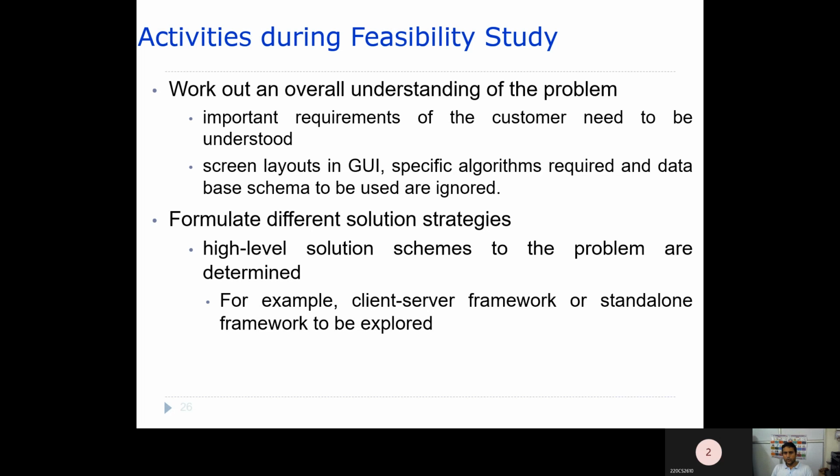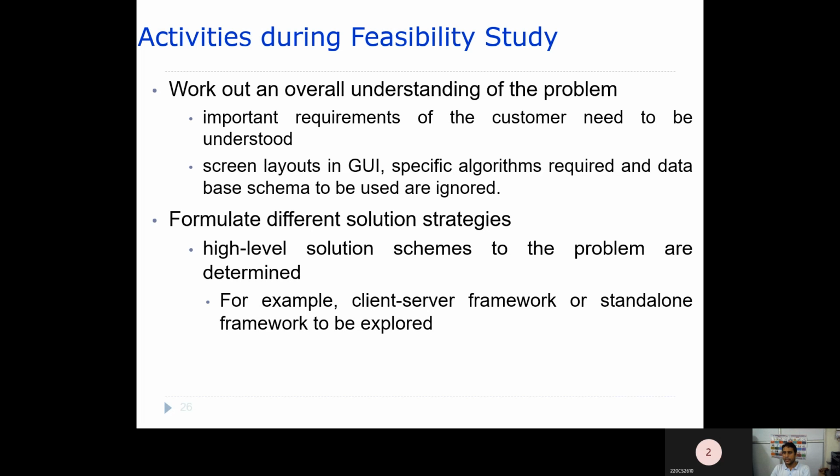And then formulate different solution strategies. Whatever the problem that we have, for which we try to come up with high level solutions. Let's say maybe it is a client server framework or a standalone framework.